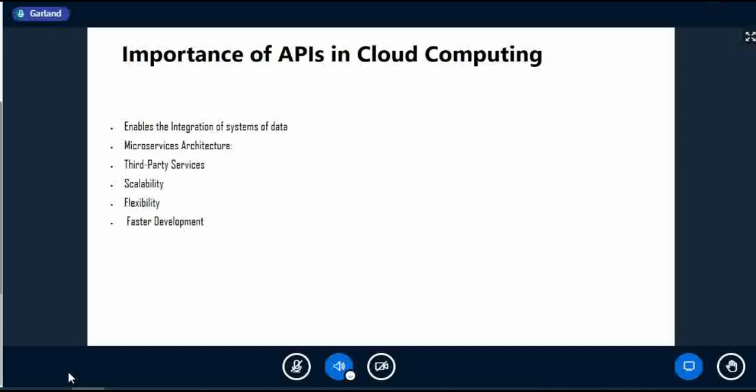Then also, through APIs, we can achieve faster development. When we want to develop applications using conventional methods, we have to install all the systems we need for the development of applications on a single system. Then we develop, and after developing, we later test it or deploy it into another system.